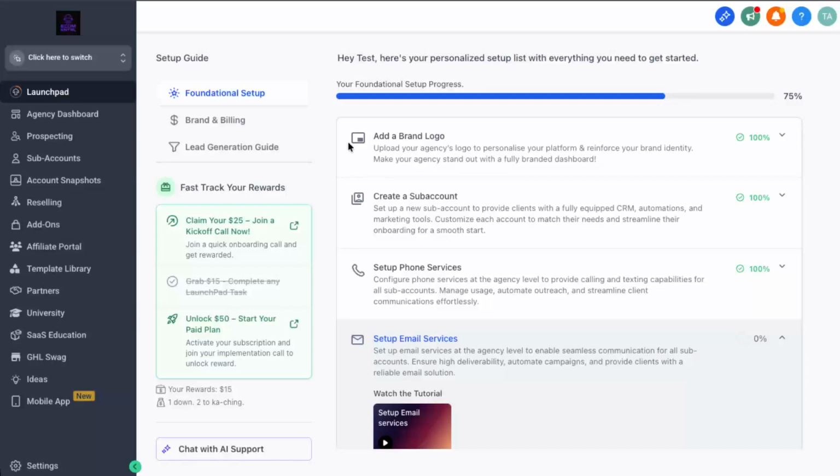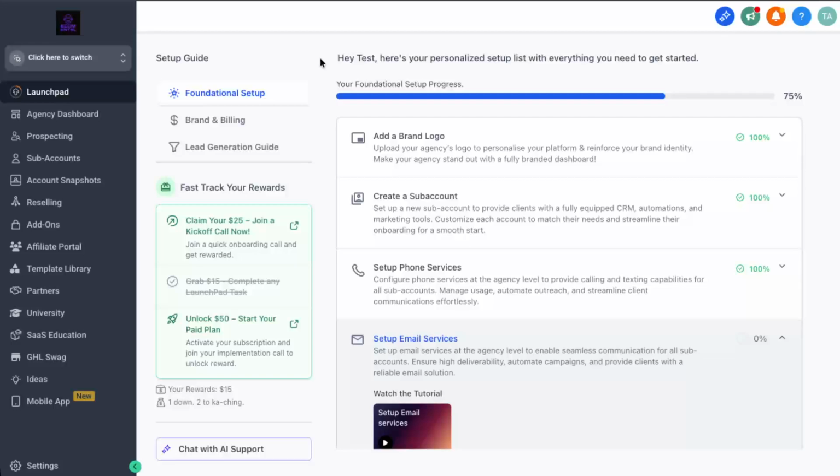In today's video, I'm going to teach you how to get dark mode on GoHighLevel. By the end of this walkthrough, your GoHighLevel dashboard will be easier on the eyes, especially if you work late at night or just prefer a darker interface.